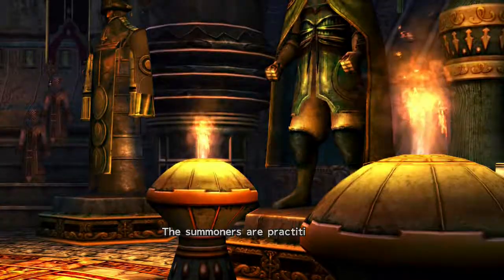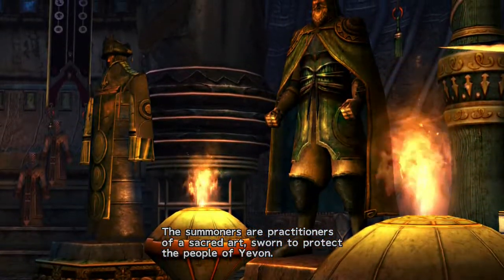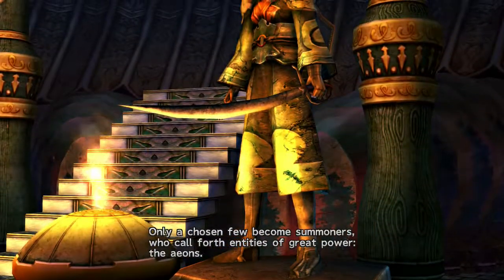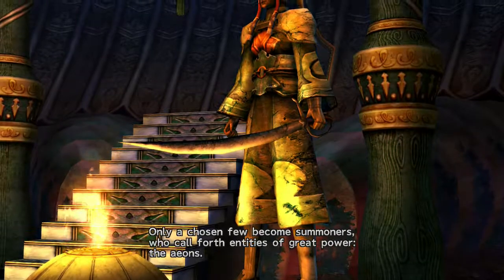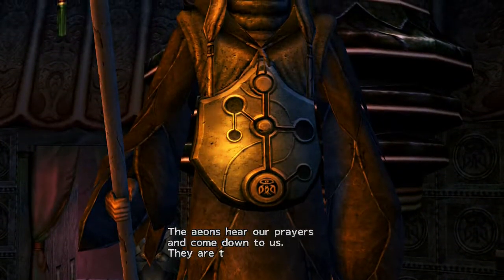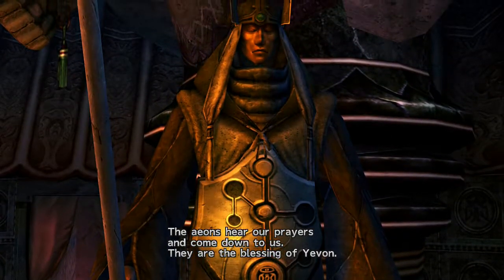That's me every day. The summoners are practitioners of a sacred art, sworn to protect the people of Yevon. Only a chosen few become summoners, who call forth entities of great power, the Aeons. The Aeons hear our prayers. Why does he have the fire emblem on his chest? They are the blessing of Yevon.